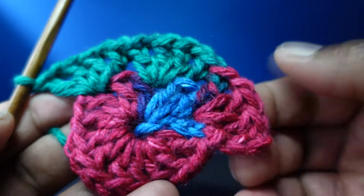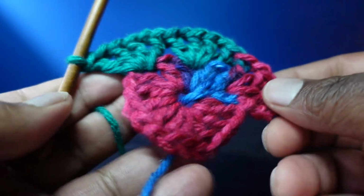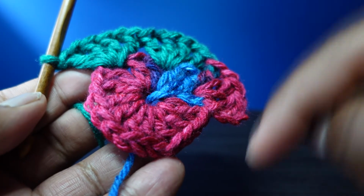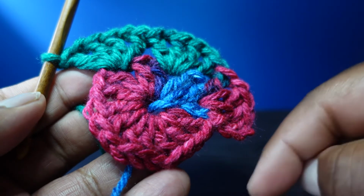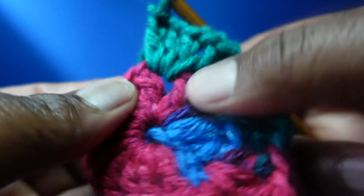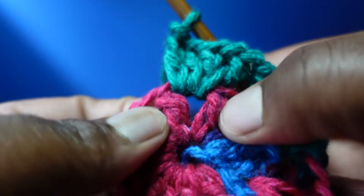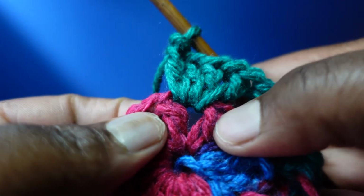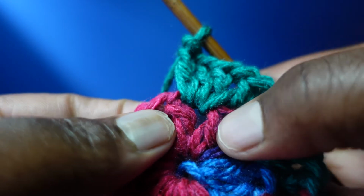Okay? So I want you to continue in this manner around, and I'm going to meet you at the end of this round, at the end of round 2. But just to get you started, just to make sure you know exactly where to go, this is the V-stitch that we just got finished working in. So where's the next V-stitch? Well, let's rotate.